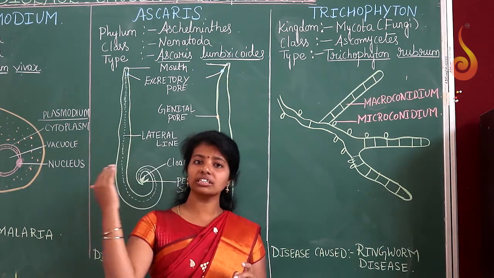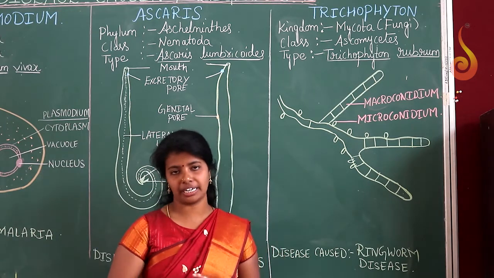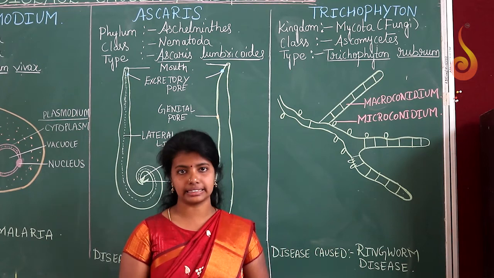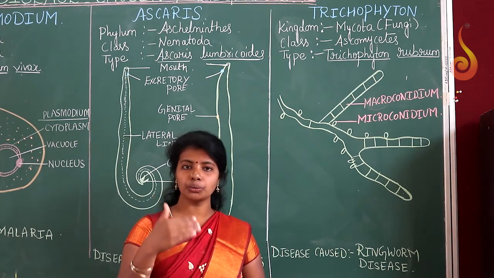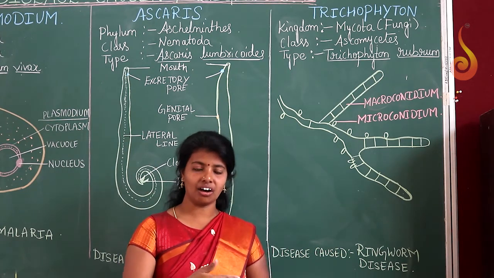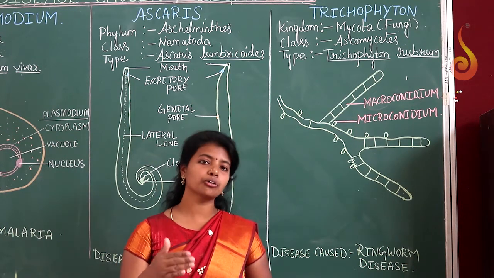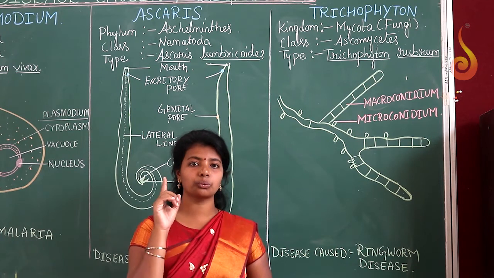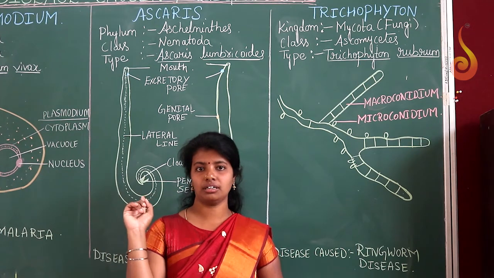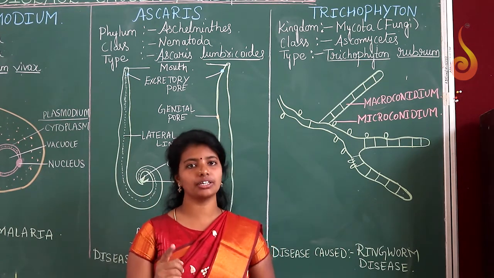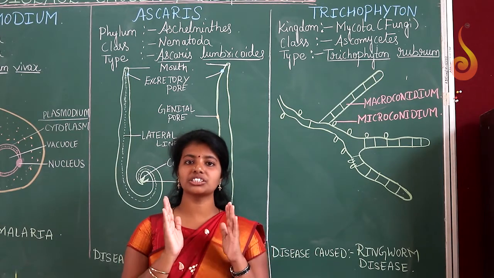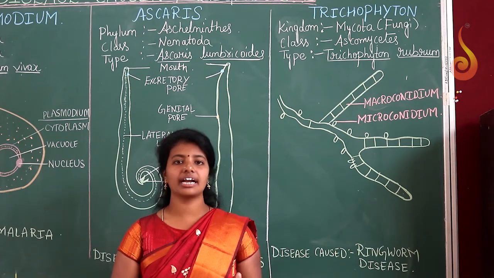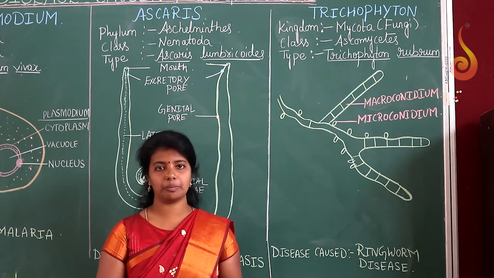So among these 4 that I have explained, you may get any one organism in your exam. You may have a slide, or a chart, or a specimen for identification, and the question will be among these 4. Any one you may get. So your work is to just identify, write its scientific name and write the disease caused by it.